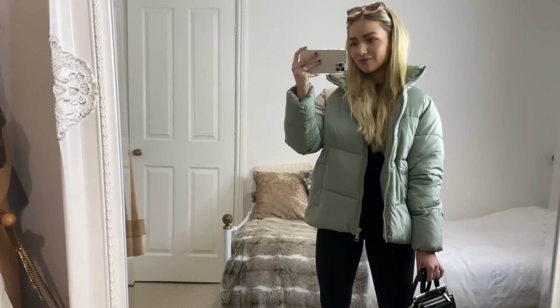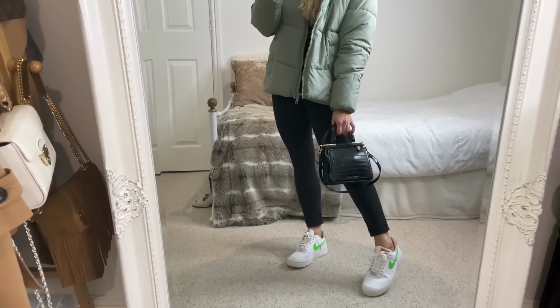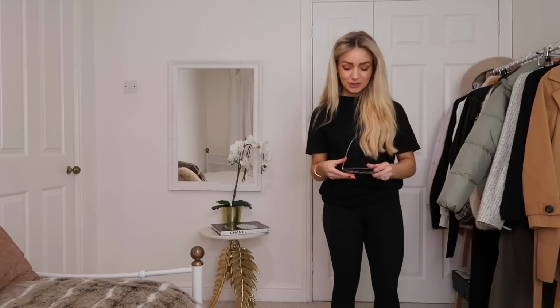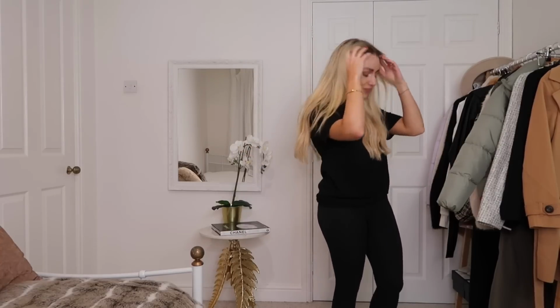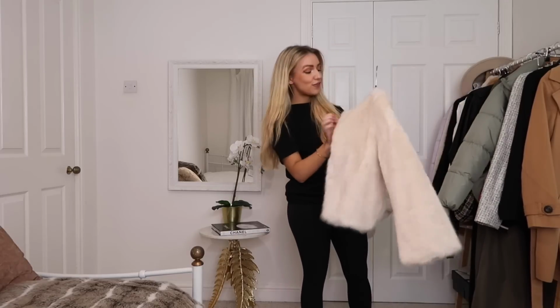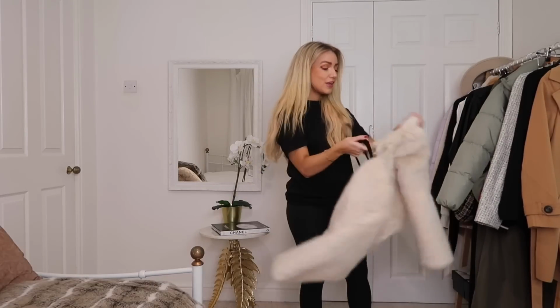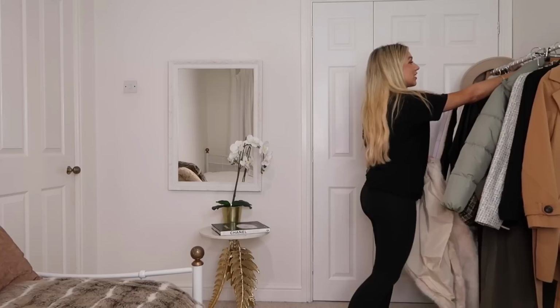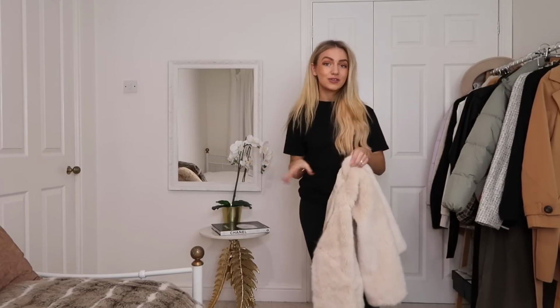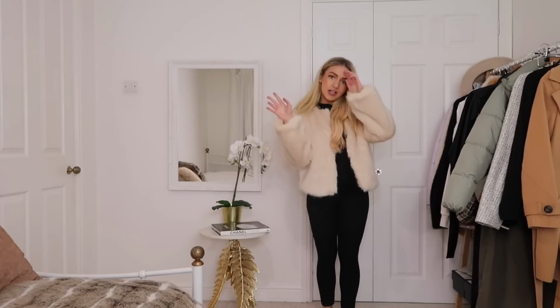So now if I wanted to completely change the feel of the outfit and make a more dressy look, it's very easy. All I would do is first take the sunglasses off, and I'm going to put on this faux fur jacket from Bershka. And this faux fur jacket is really great because I think faux fur just instantly makes an outfit look so much more luxurious.